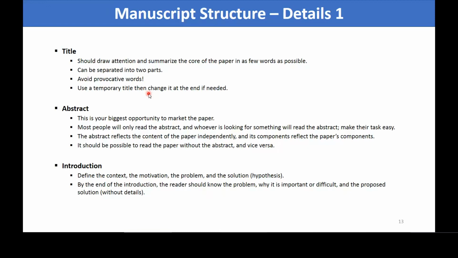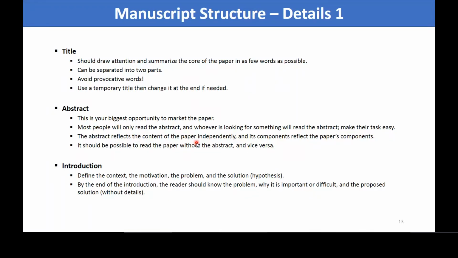For the abstract, this is a very important piece of the paper. This is your biggest opportunity to market the paper. You sell your work using the abstract. Most people will read only the abstract, literally, if they read anything at all. And whoever is looking for something will read the abstract. If I am searching the literature for something, I will first read all the abstracts.